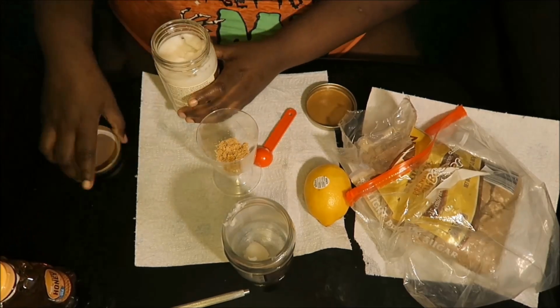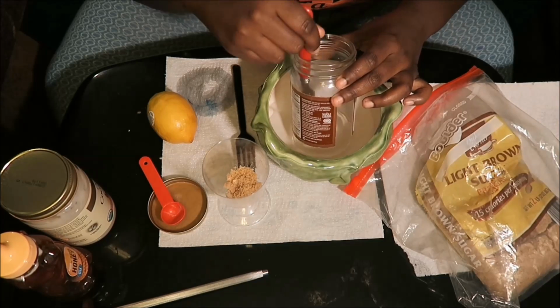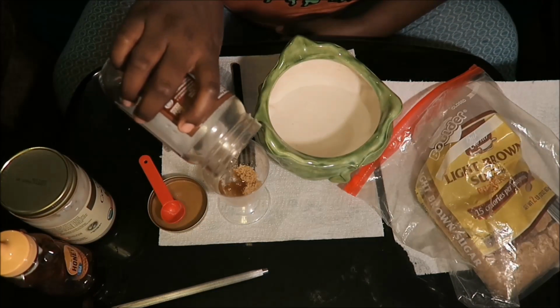And then I'm using Great Value honey that I got from Walmart also. And I'm just putting a little in there. I didn't want to overpower it. I'm just putting a little.